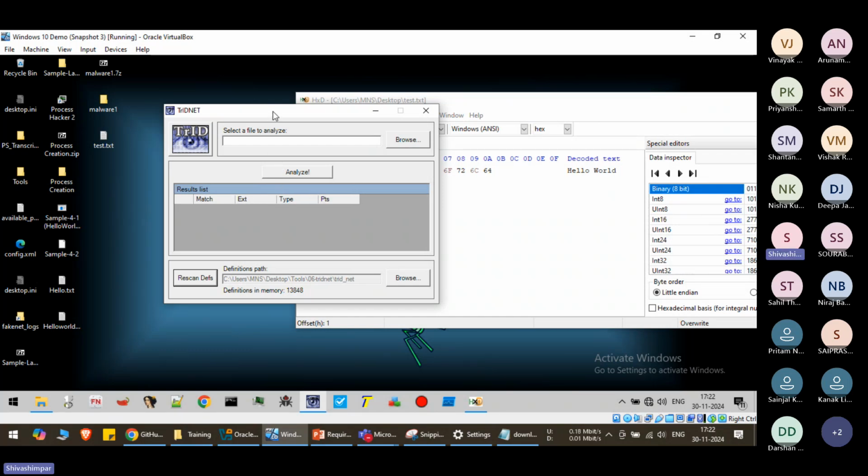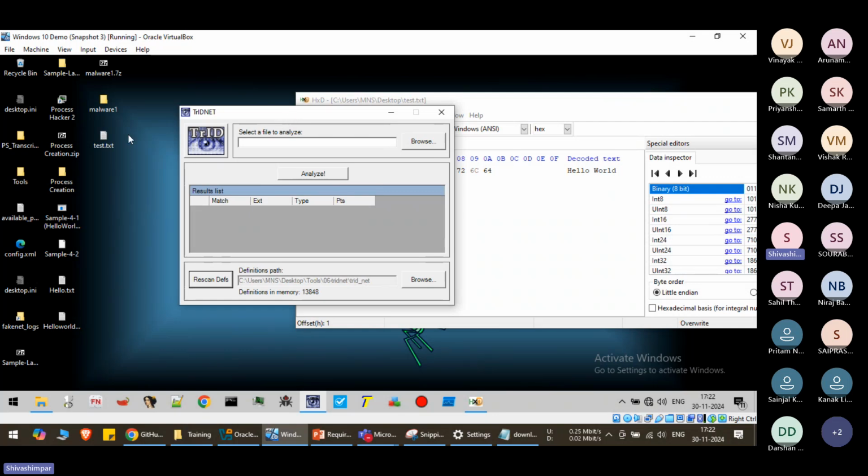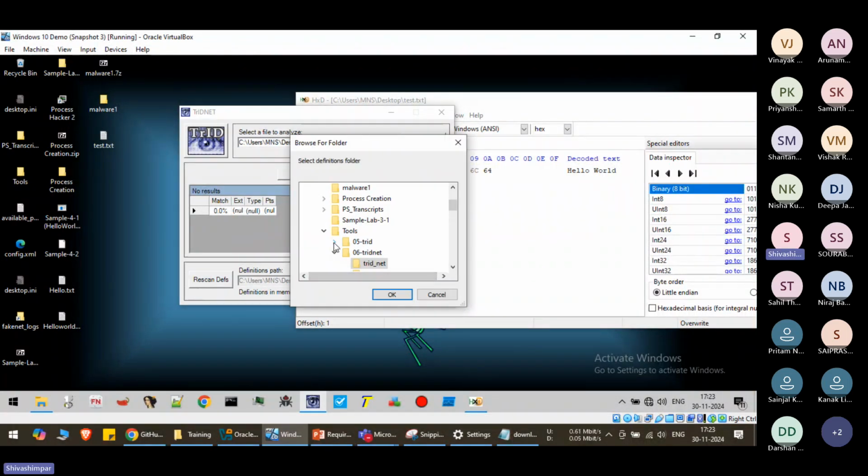To detect what type of file it is, we can just drag and drop the file here. This is just a text file. Before that, you need to give the path to the definitions. Once you download and install, you need to click on browse, go to your downloaded folder, and here you can see the definitions XML.